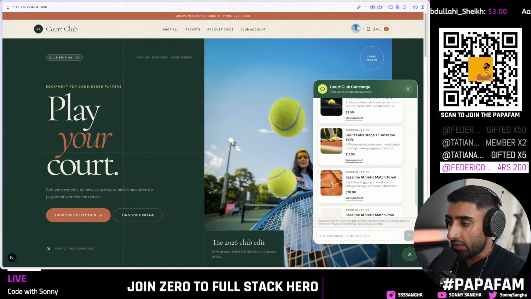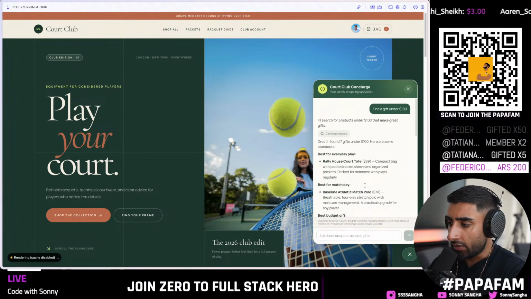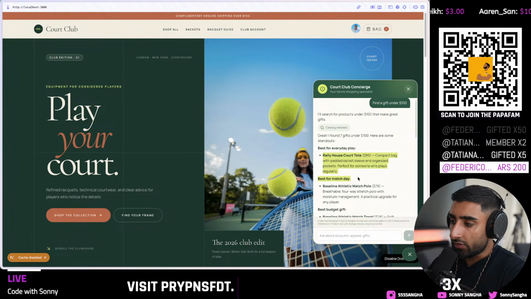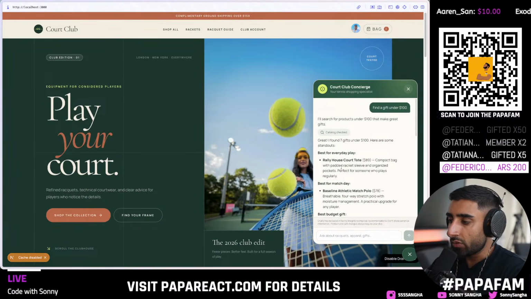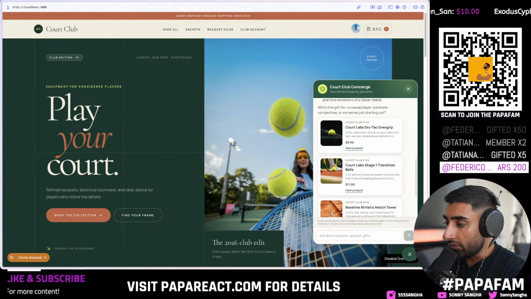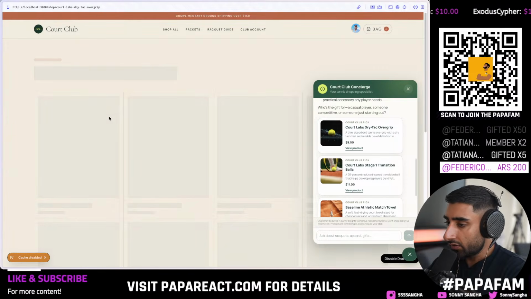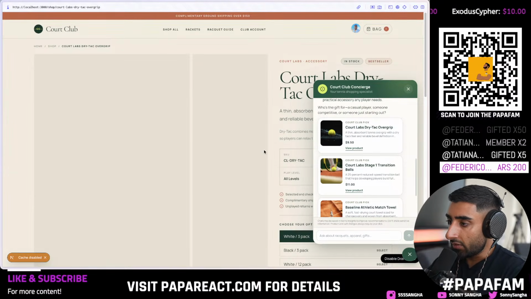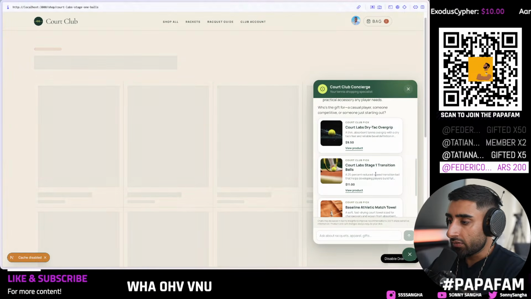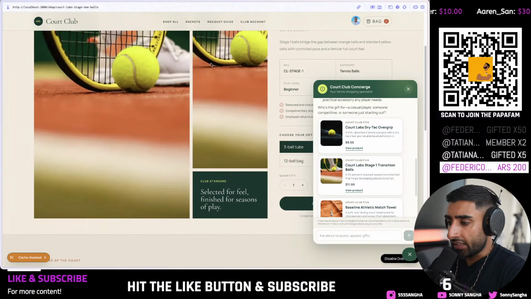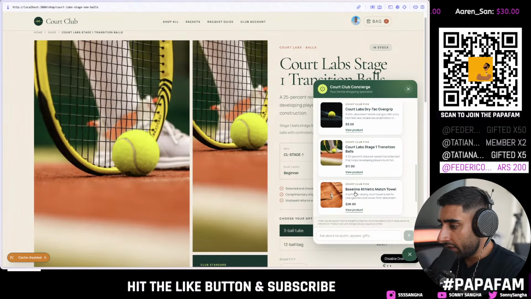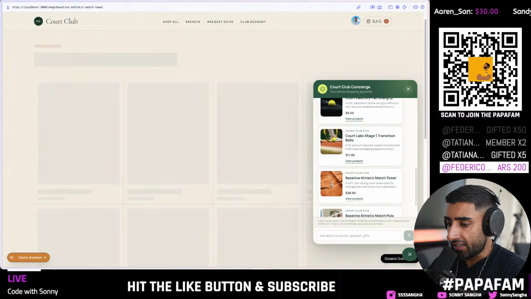So in this case, it went ahead and gave us products. And the thing I'm noticing here is it's doing the widgets afterwards, right? I think that's a bit of an annoying user experience. So it found them. I guarantee it's not going to show them. Is it going to show them? Let's see. Oh, it is actually rendering it now. Okay. So it's rendering them out now. That's quite cool. And again, you can change that to be a second picture if you wanted. It's just meant to be some aesthetic thing that is added in.